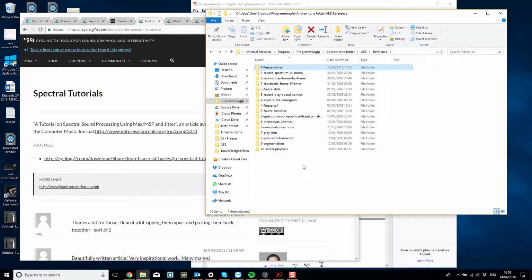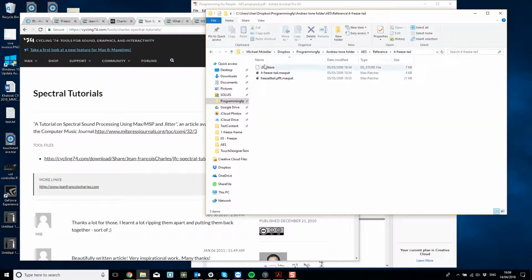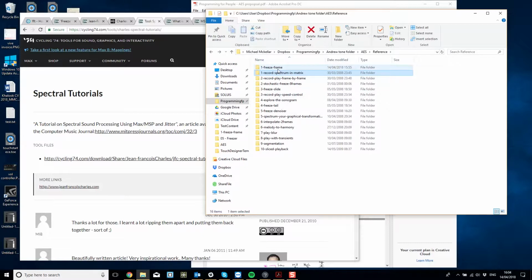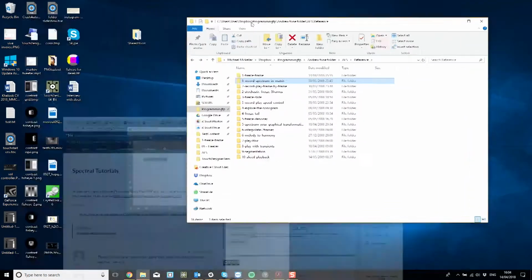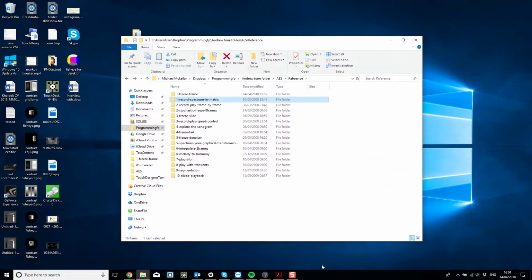Some of them don't work in the latest versions, but if you're crafty enough, you can probably go about recreating them. From about 4 onwards, they have the full patches that still work, but a lot of the earlier ones seem to have been misnamed or incorrectly positioned. I am using Windows. There is a Mac version as well, so they might be slightly better. But the idea is that he has the bare bones of what we need to create a freeze in a less robotic way, and it's laid out so nicely that we can use it to build what we need.